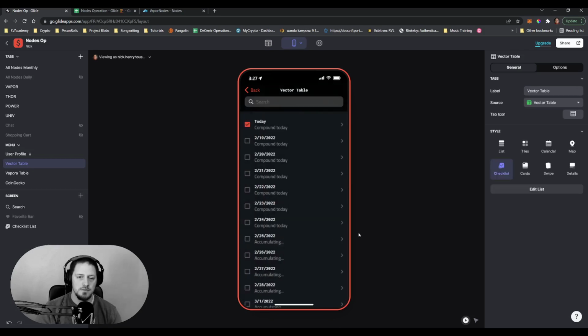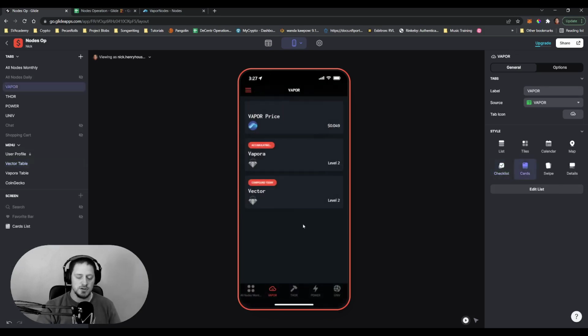So that's it, man. Or woman, if you're a woman. That's it for today. I don't really have anything else I want to share. I just wanted to focus on one thing, which is the Vapor nodes, and I'm still trying to figure the other ones out, what my strategy is going to be.